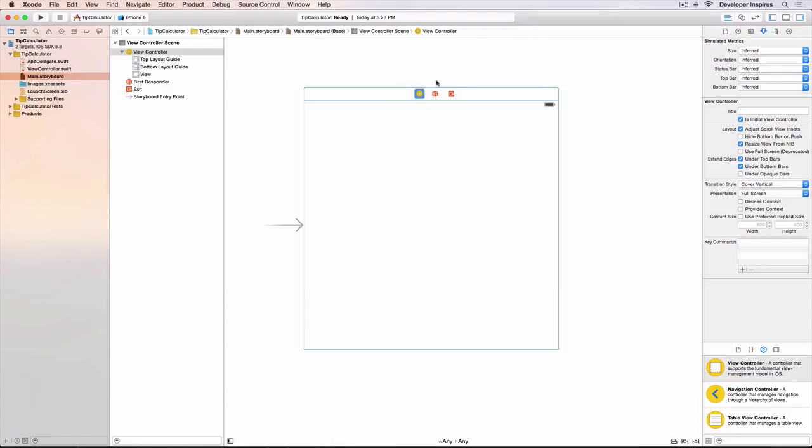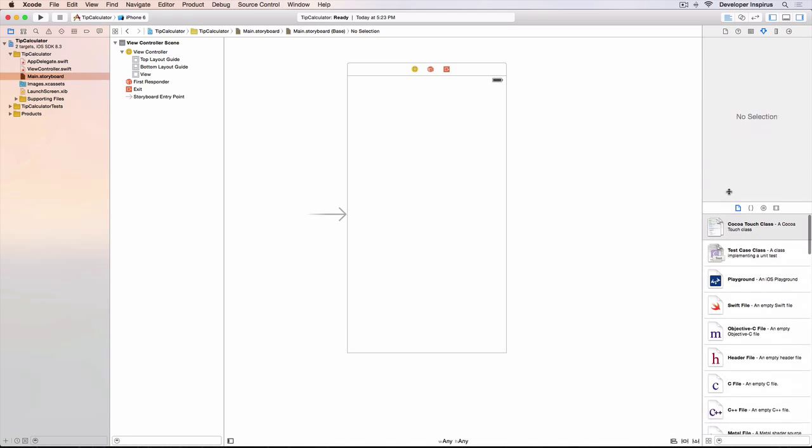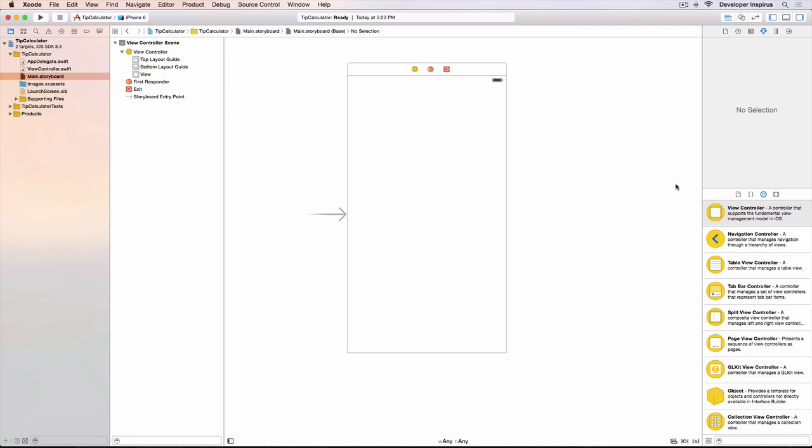In order to do that, let's select this view controller and select the size. Go over the attribute inspector, and the size is, let's say, 4.7.